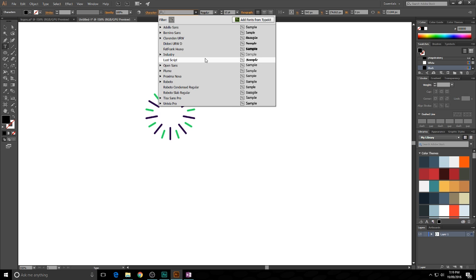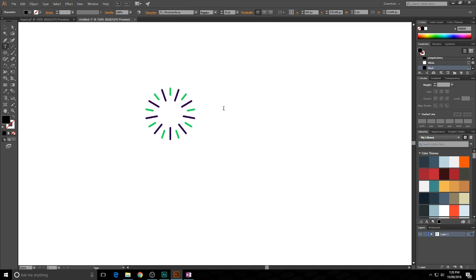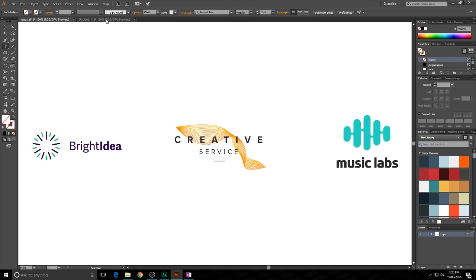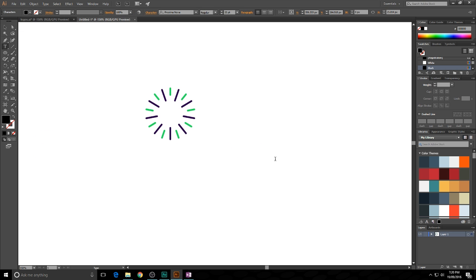but the selection there is great, and it's got amazing things like Proxima Nova, which is a huge fan favorite and fits in everything. So we're going to use Proxima Nova. Sounds good. And we'll increase this size because it looks a little bit small. And we've got the name. Let me just go back to the other one. Bright Idea. So we have Bright Idea.